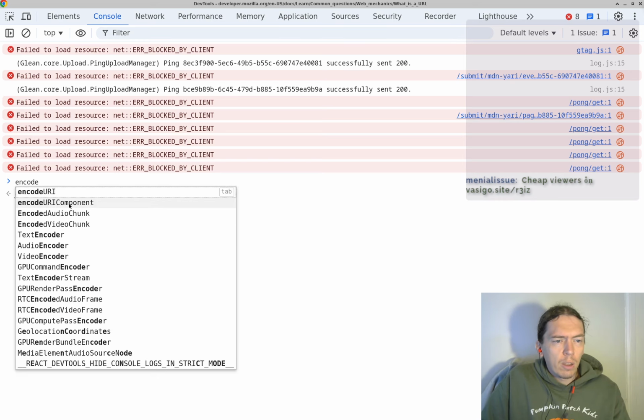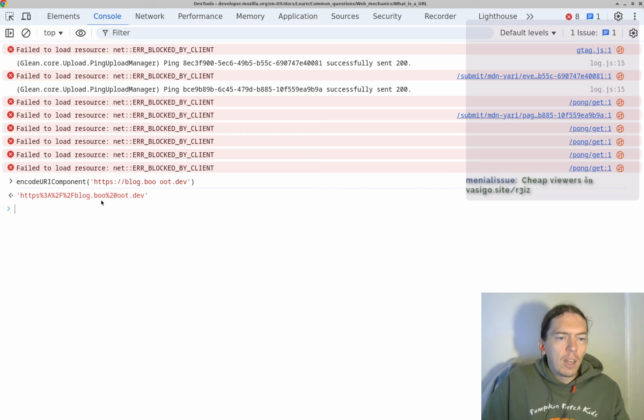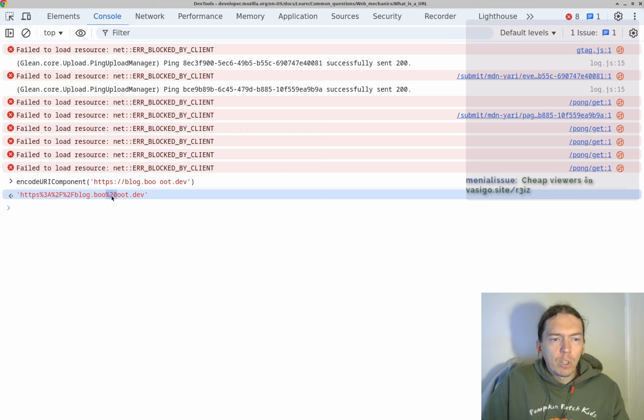Encode URI component. So if we say https blog.boo.oot.dev, right? So in this case, it put the %20 here instead of the space, right? So if we have a %20, do we want to like normalize that in some way?